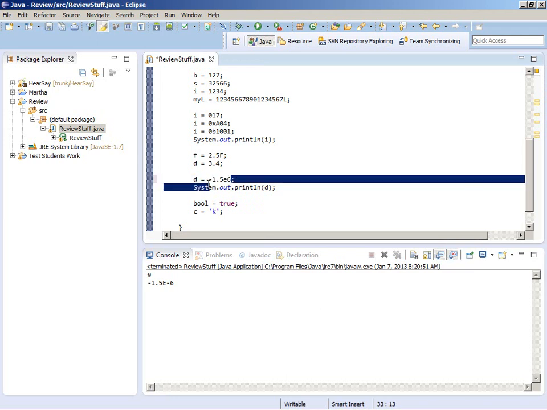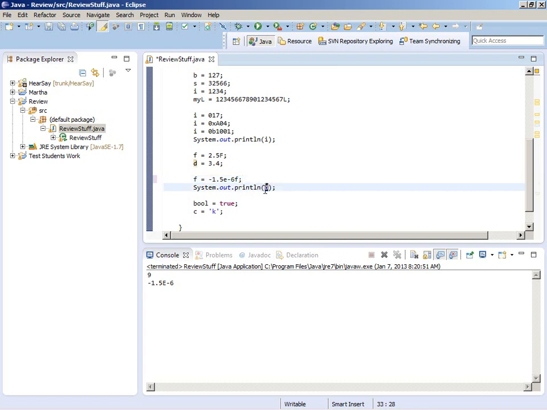So it is a floating point literal constant in scientific notation. If we put an F there, it won't compile because it's a double. So its data type is double. And how will we make it? You already know the answer to that. We'll make it a float. So this is about the most complex literal constant that there is in all of Java, because it has 2 letters in it and it can have 2 negative signs in it. Let's print out the F. Make sure that that's working.